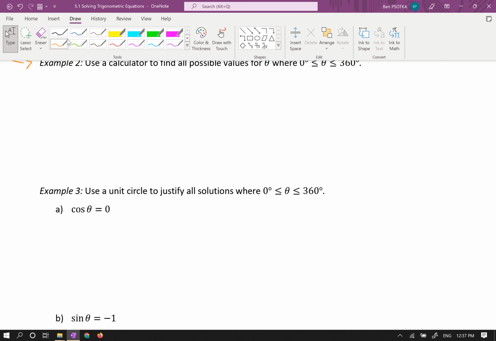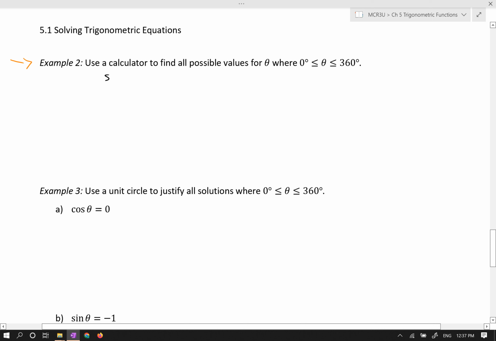We should be working with the sine of theta is equal to negative 2 over 5. That will be included on yours. Good. So if the sine of theta is equal to negative 2 over 5, I know that I'm working with a sine ratio. And a sine ratio, according to my CAST rule, is positive in quadrant 1. It's positive in quadrant 2. It's negative in quadrant 3, negative in quadrant 4.